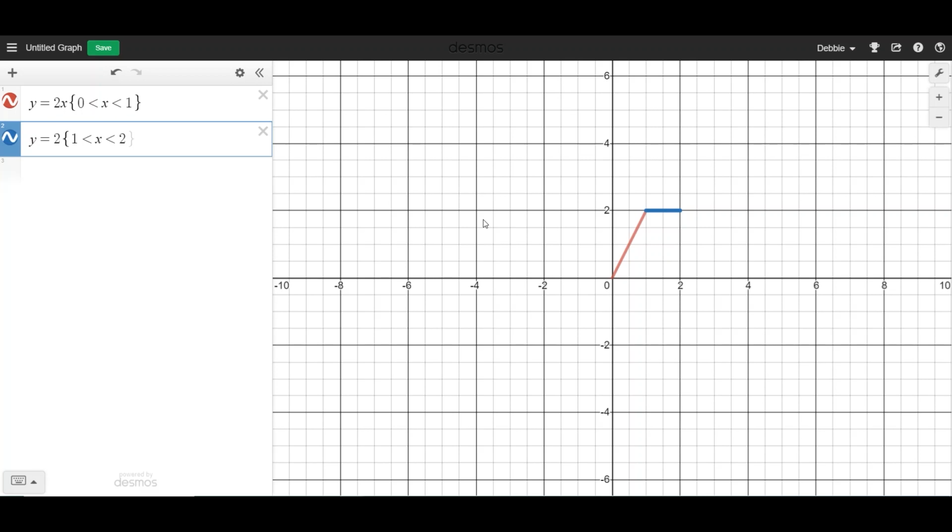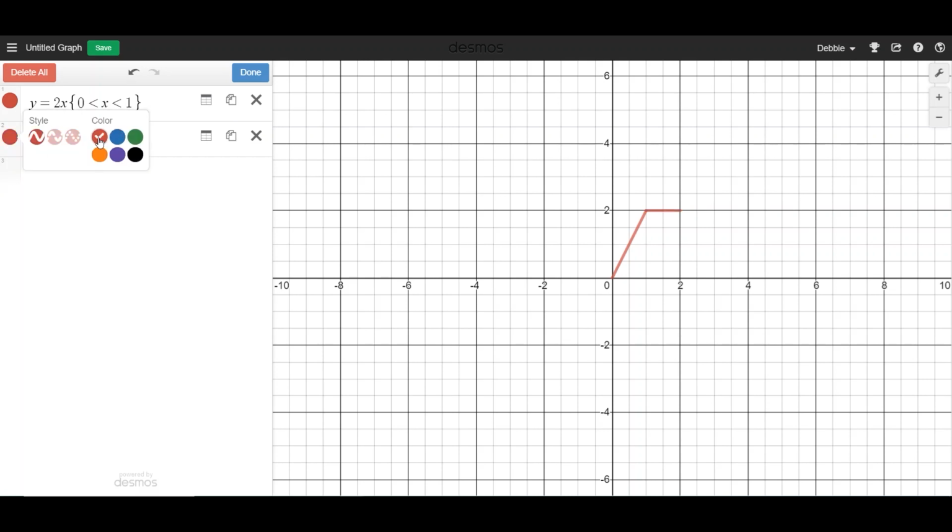Now, if you fast forwarded through the connect the dots strategy, you may have missed the little trick that we use to customize how our graph looks. You can click on this little icon right here called a gear, and then the blue represents my blue line. So I click on my little blue dot and I can just change the color. I could also change the appearance to a dashed line or a dotted line. I'm going to keep it solid. And now I have the makings of my heart.